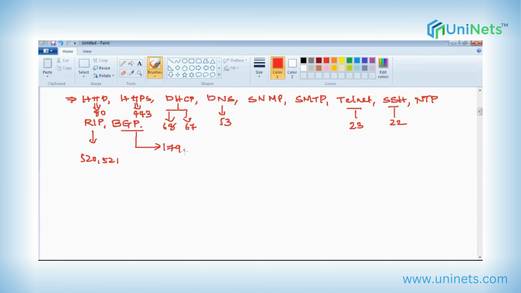You have to be clear about these protocols' port numbers, because as of CCNA, these are the port numbers that you will be expected to know.